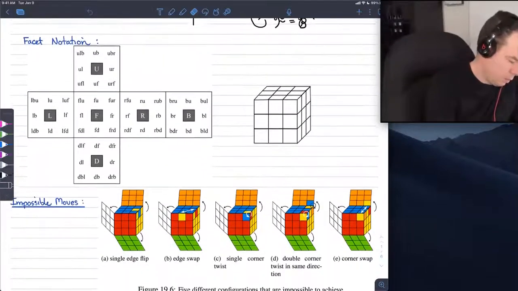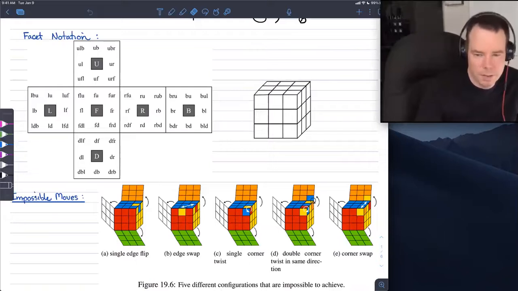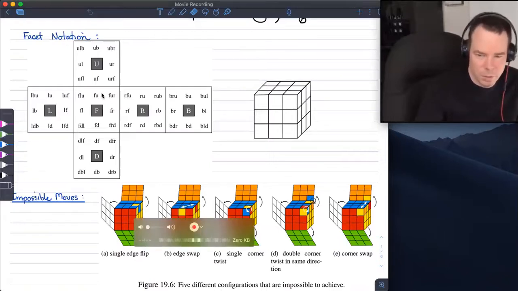In terms of facet notation, we can label the stickers and then the locations these stickers reside in this way. And the way these labelings are done is, if I look at a corner or maybe an edge sticker right here. This is in the front face and the up face, this edge cubie. And so the sticker on the front face, we refer to that one first, so little f, and then it's on the cubie that also shares a face with the up face, so it's little f and then a little u, and the other sticker on the opposite side is little u, little f.